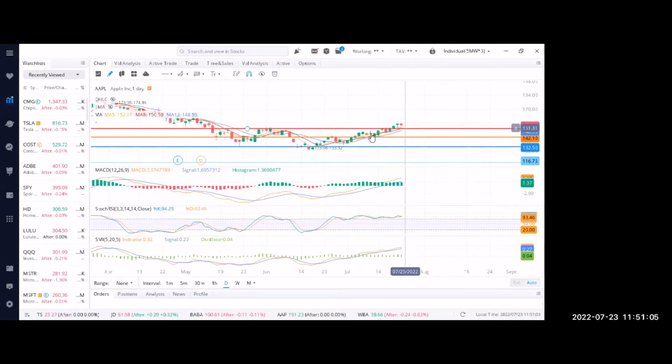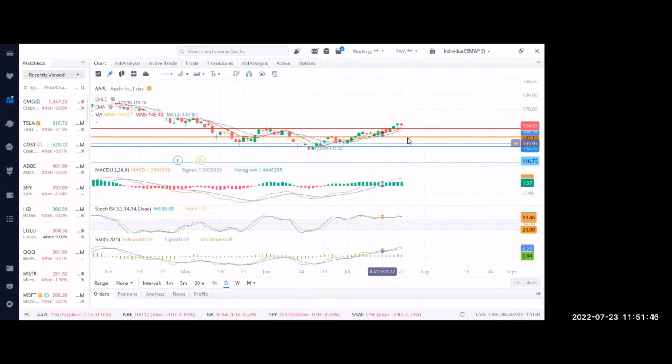Now, for Apple, it doesn't move so dramatically. It could, but it hasn't here recently, right? So the likelihood of us going from 150 all the way down to 142 is not highly likely. However, this gives us a probability. If our trigger goes off and it pushes to the downside, we can start going into these trades, the 145 put and stuff like that, right? Don't expect it to come all the way down to a 50-50 trigger line, okay? That's not where we're trying to make our money. We're trying to make our money on the downward movement, per dollar movement of the underlying stock. That's where we're making our money trading options.